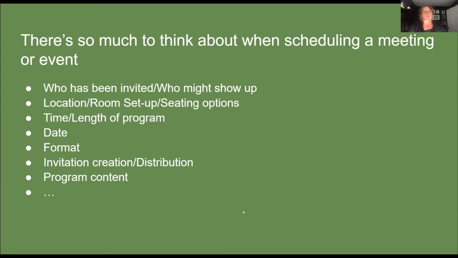And then the program content itself, right? Like, why is it that you're even having this program? So there's so much to think about. If you all have other contributions to this slide, I would love to see them in the chat. So are there other things besides what has been mentioned here that you would be thinking about in creating your event? And maybe we've thought of everything.